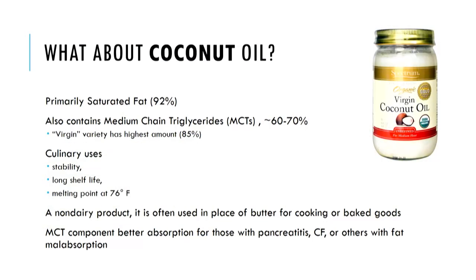All right, so this is the big topic. I'm sure everyone came here to learn more about coconut oil. Okay, so coconut oil is mostly saturated fat. And we talked before, with saturated fat intake, we're thinking, don't add too much in your diet. We know that it can increase your cholesterol levels. So why is it in the media? Why is it so important? Why are people saying that it's different than your usual saturated fats?